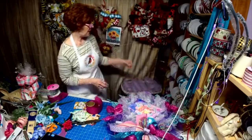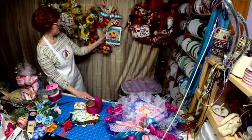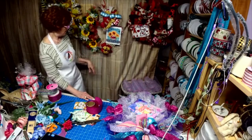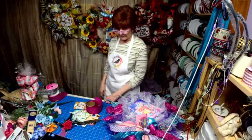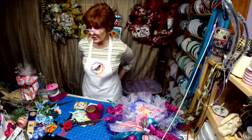And then as you can see, I have my gnomes up here with the signs. This is one of my newest signs. Makes me want to take a back road. And then over here, be kind.